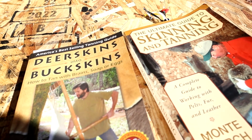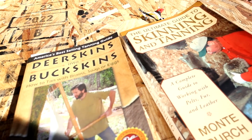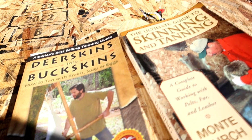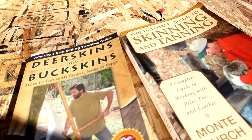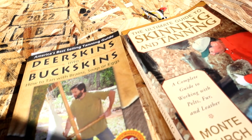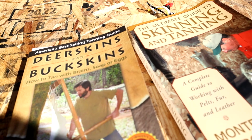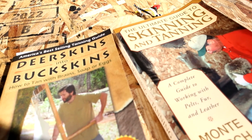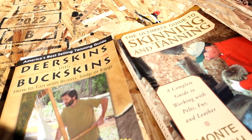One of the biggest things that we've tried to tell people to encourage them in this process is make sure to take notes. Write down what happened, what went wrong, try to correct it and learn why it happened. Trial and error with different methods. So try out the salt and the alum. Now, we've heard that this is one of the harder tanning methods to actually get it broke and get it stretched out while it's drying, that it's a lot more difficult.